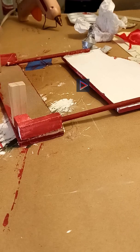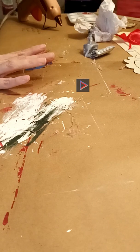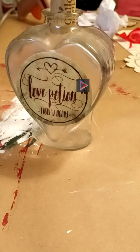So I'm going to set this over to the side to dry before I finish painting it. And then I'm going to take my little love potion bottle and add some decorations to it. So I'm going to pause for a moment while I gather my stuff for that.